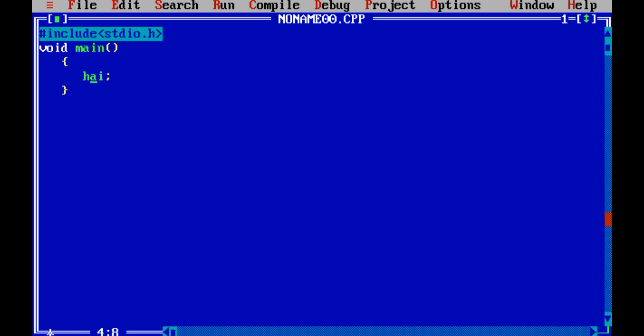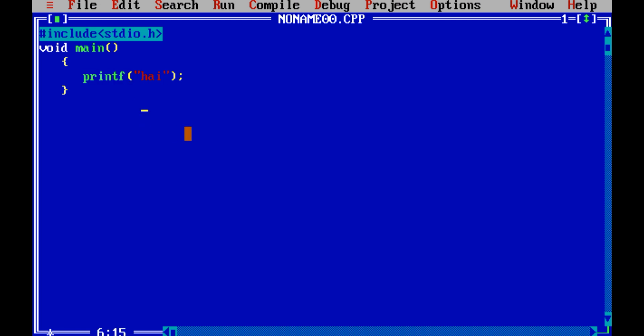I want to print hi. If you want to print anything on the screen, you use the command printf. Within quotation marks in printf, you give the hi message, then close it. In the C compiler we use the printf command, in C++ we use the cout command, and in Java we use system.out.println. So depending upon the language, the print statement varies. In C we use the printf command.